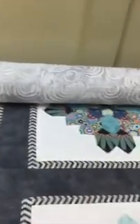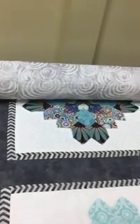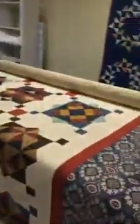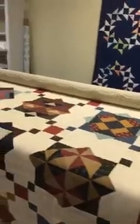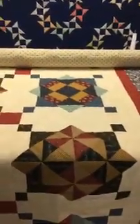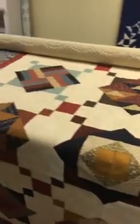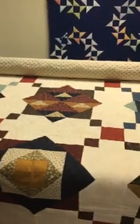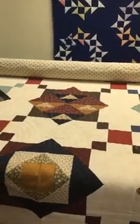So working on quilting that. Like I said, I got the second row done up there. I'm working down, roll down to the third row. And then just for fun, I have to show you what Gomez is working on. This is Diane's quilt, and it's a very nice traditional pieced quilt, a sampler type block of the month or something like that. And we are quilting the Baptist fan.